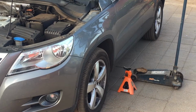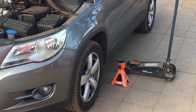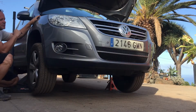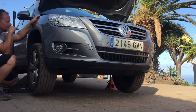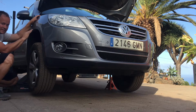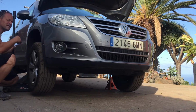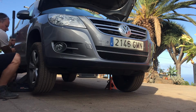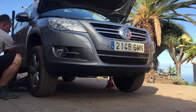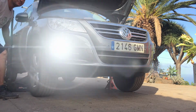Next thing I'm going to do is jack the car up, put it on some jack stands just to keep me safe while I'm underneath the car. One thing you want to make sure of when you lift your car up, is that your car is still level. So you don't want one side to be lower than the other side and the oil can maybe not flow out properly. So at the moment the car is standing a little bit higher on this side. I'm just going to lower it down just a touch so that I know plus and minus that the car is level in this way.